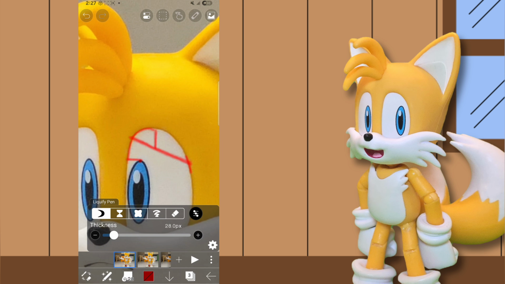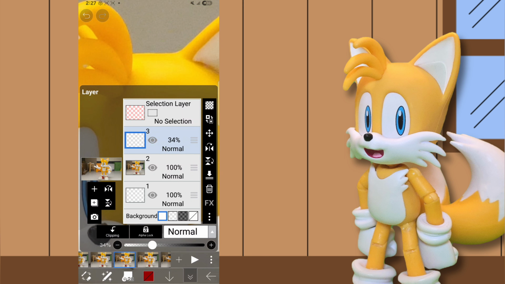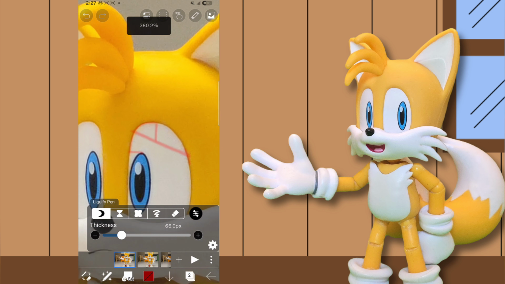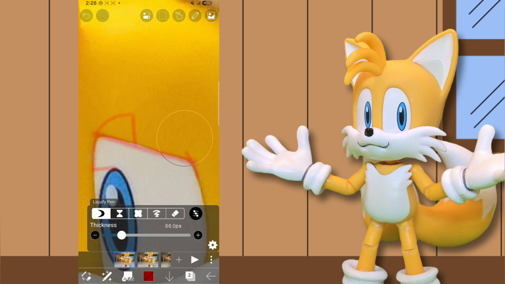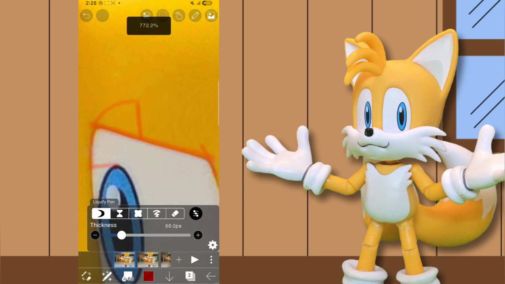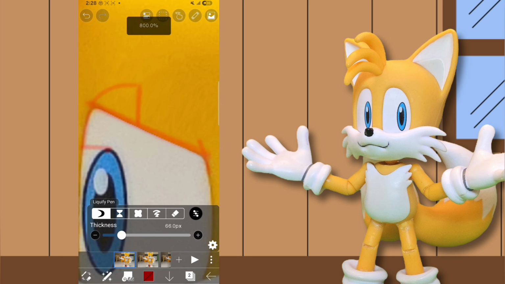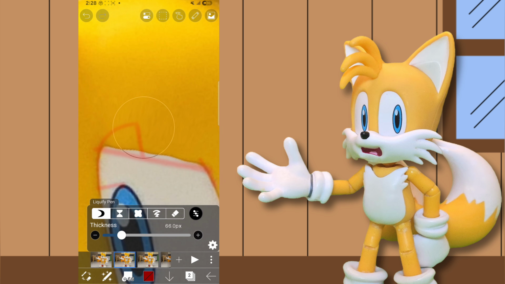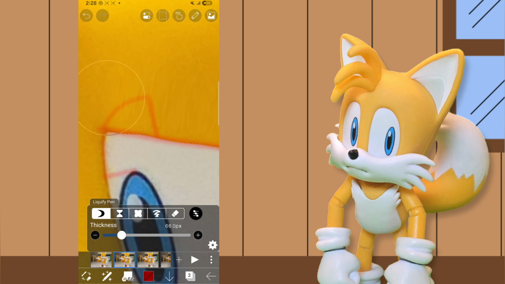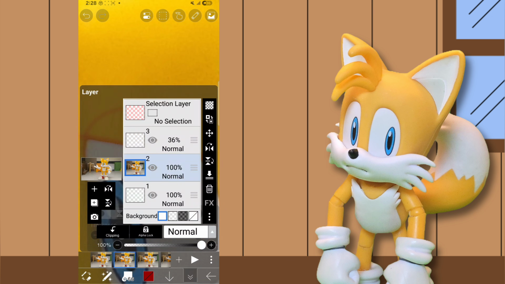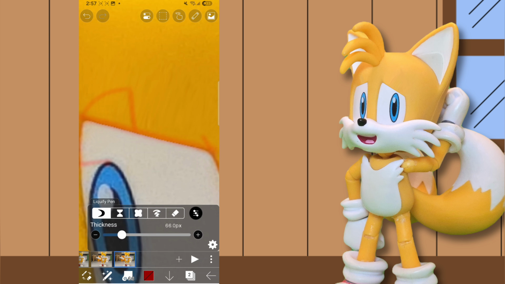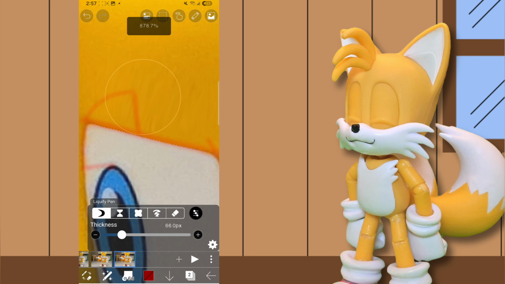I'll start working after I lowered the opacity of the sketches. All right, as you can see, this big circle would show up. Now all we need to do is brush my eye. We would want the yellows to be in the same level as the red line. Sometimes though, the red line might be inaccurate, so we need to play the video and check. This process really takes me a lot of time. Just play other videos that doesn't require you to watch it, but will keep you entertained while you work on something. Now back to my work.